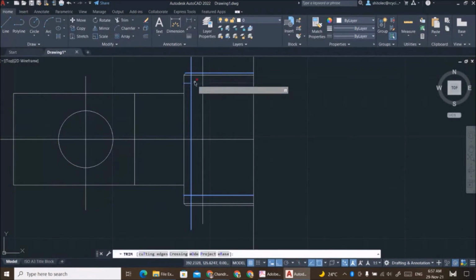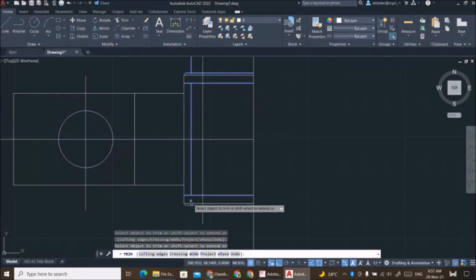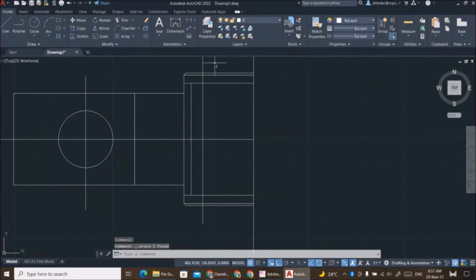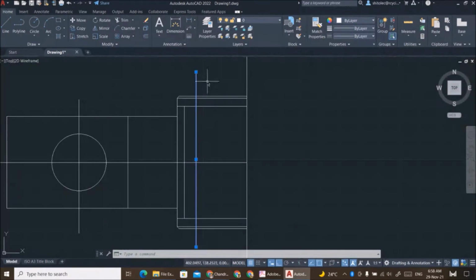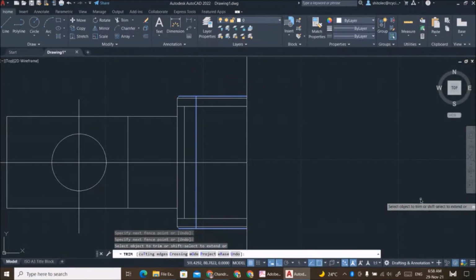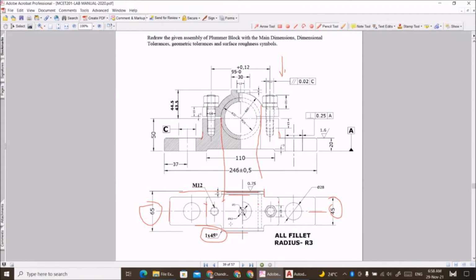Trim. And this line will be throughout. It is as it is a whole. So trim this from top. Two circles. 12.5 and 13 is 15.